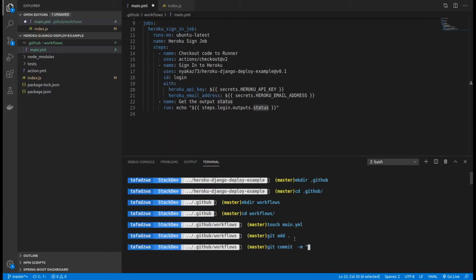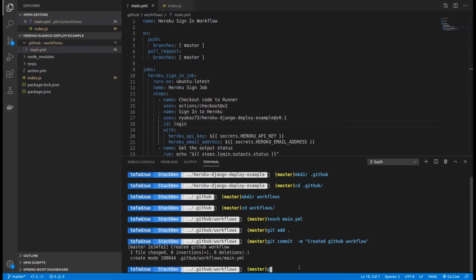So I can say "created GitHub workflow", like so. So I can simply commit this code. Once I've committed, did I save this? Oh, I hadn't saved it, sorry. So let me edit again and git status.